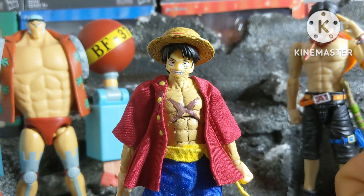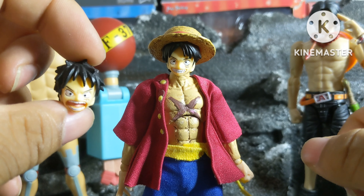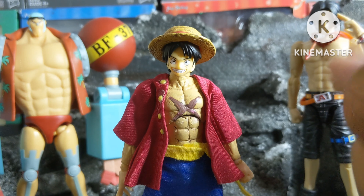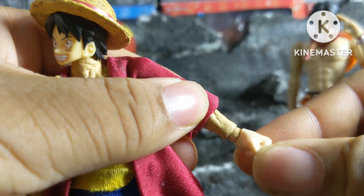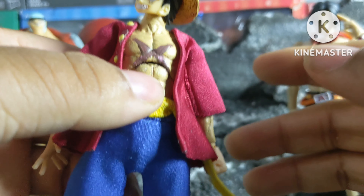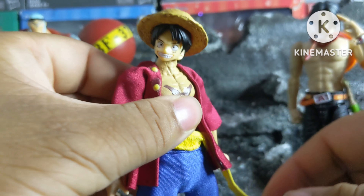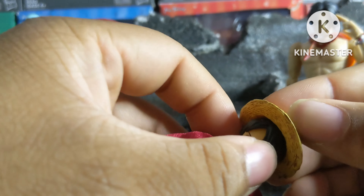That also goes for his accessories, which we'll get into right now. He comes with a separate hair piece for when he has his hat off, and he comes with an angry shouting face. He also comes with a kind of comedic wide open mouth face, and a neutral stern look — I'll put those on the screen. He comes with quite a few hands, but the thing about these is that they're actually from Dawson model figures. It was because I wanted Luffy to kind of have sort of big hands, and Dawson model just seemed to fit, so that's what I used. They work pretty well, and since I have a lot of Dawson model figures, I can switch out which hands I use.